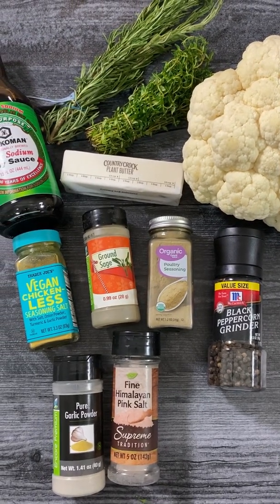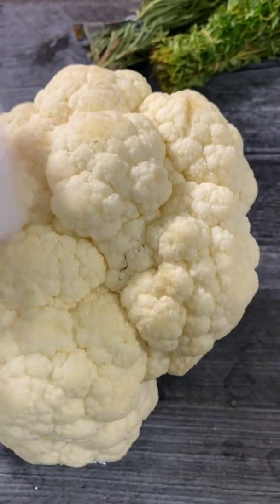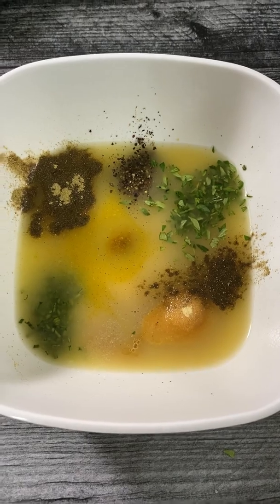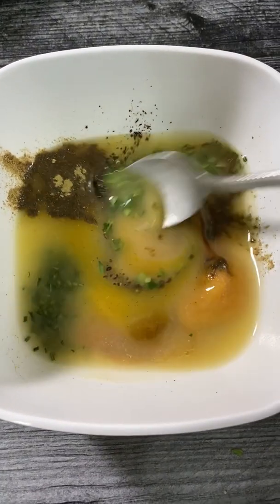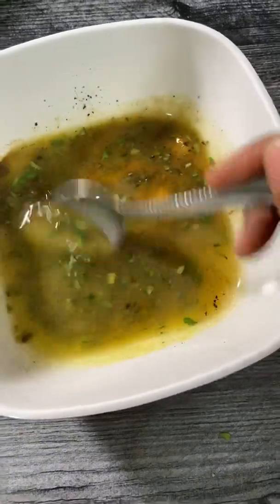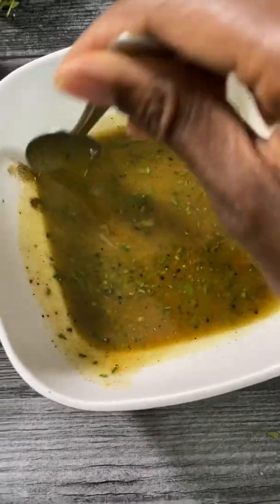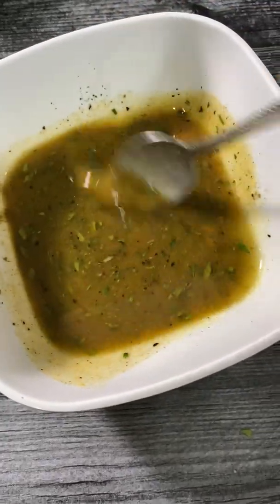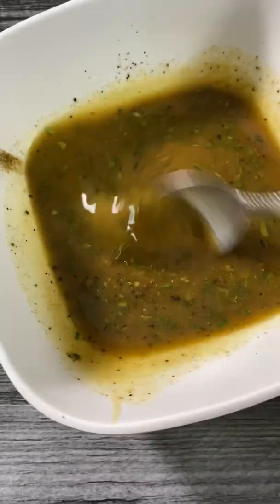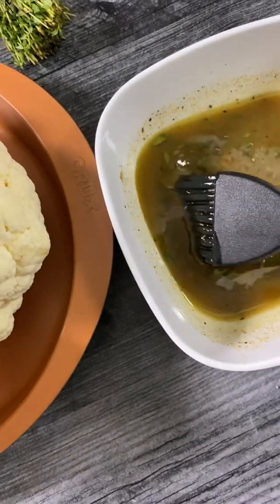You want to rinse and wash your cauliflower, then pat it dry. This is very important to make sure your marinade sticks. And then you're just going to combine all the other ingredients, mixing it very well. And then you want to take a brush and brush the butter sauce all over your cauliflower. Even though it's not pictured here, you want to put your butter sauce all over the cauliflower. Every inch of it should be coated with your butter sauce.